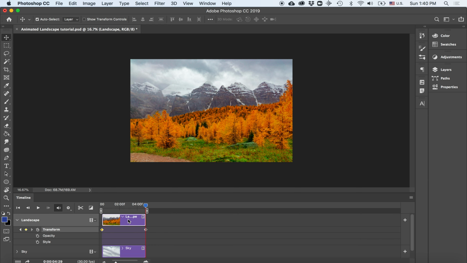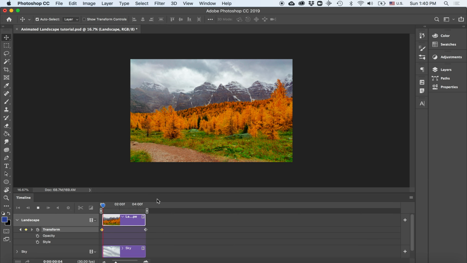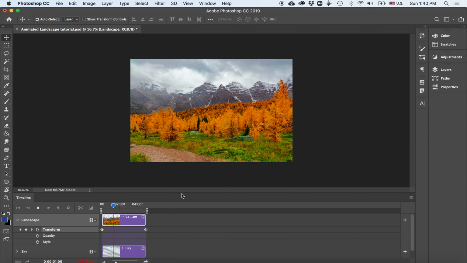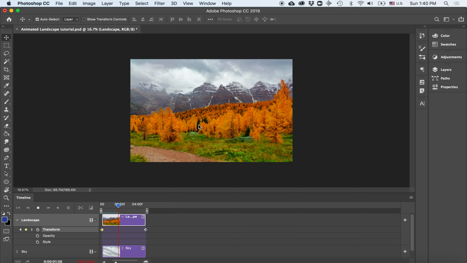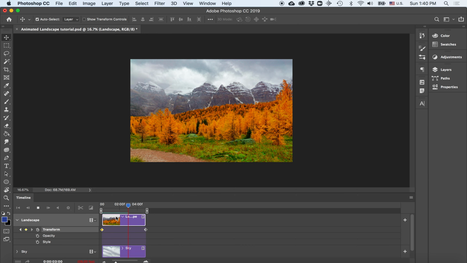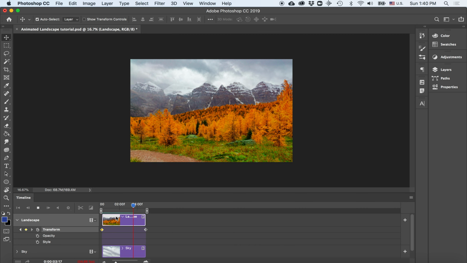Now, if I hit spacebar, it's going to render, as we can see with the green, and then it'll play back at the normal speed. I don't know if you can really tell, but you are zooming in very slowly, and that's because it's taking a little while since it's rendering. But once that's done, we'll be able to view the animation in its true speed.